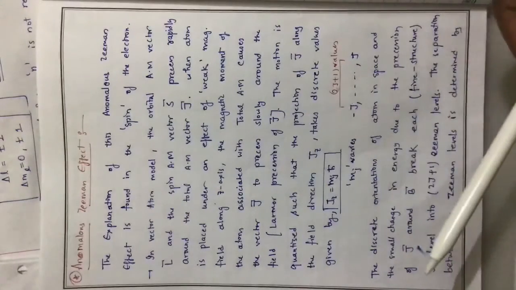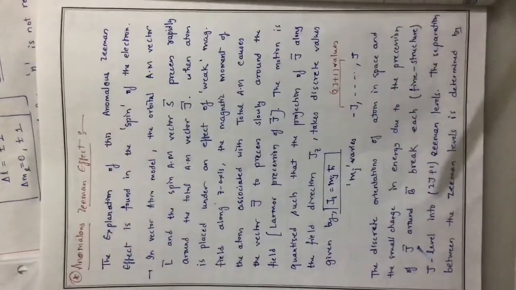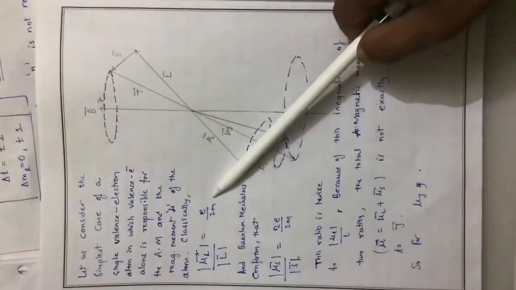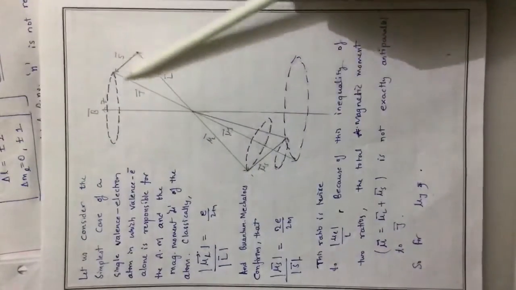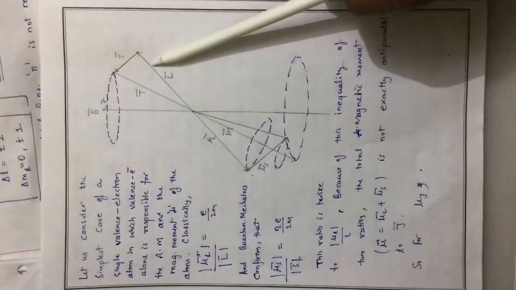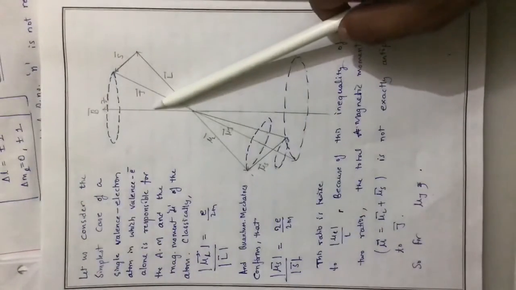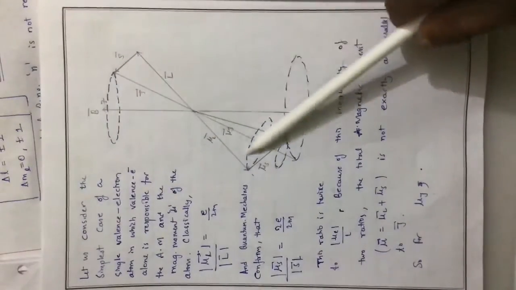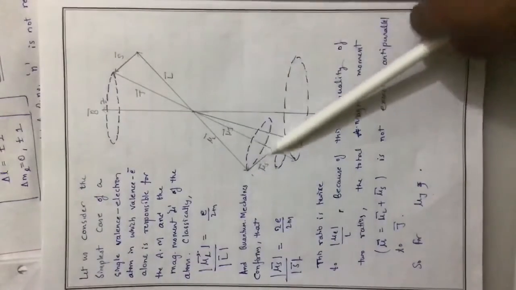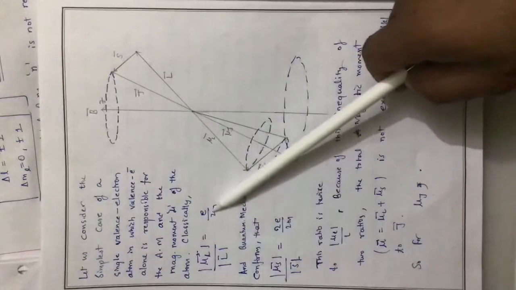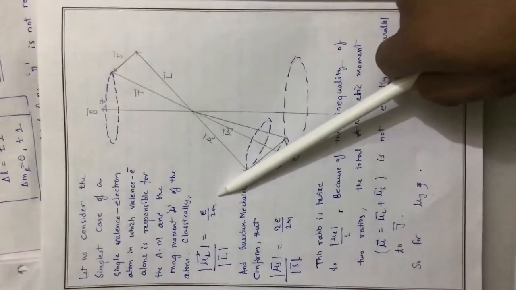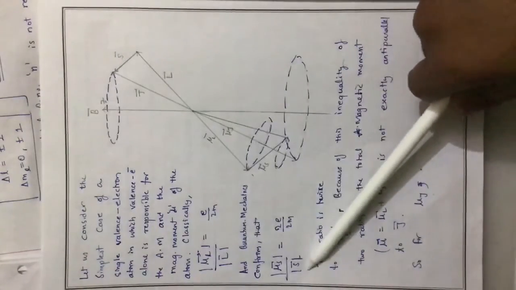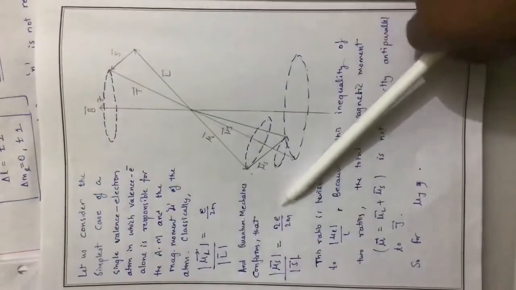and that traces a cone, right? And the ratio of mu L upon L came out to be e by 2m. So initially, if I don't consider S, and J is actually equal to L, then if I apply the external magnetic field B, L starts to precess around it, and mu L also starts to precess around the external magnetic field, and the ratio came out to be e by 2m, a constant value, right? But if I consider only the spin factor, then this ratio mu S by S is actually twice of this ratio, 2e by 2m.